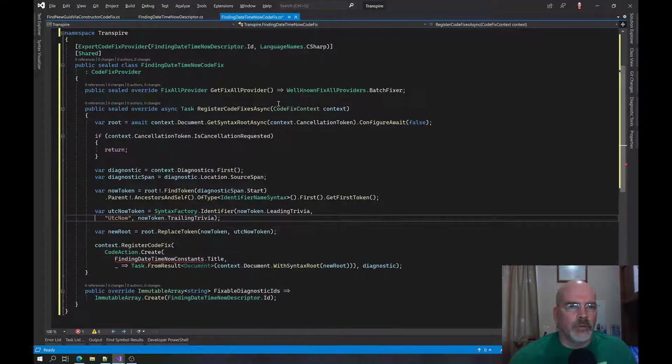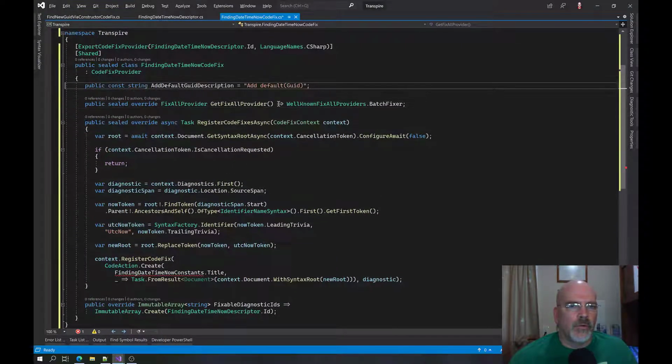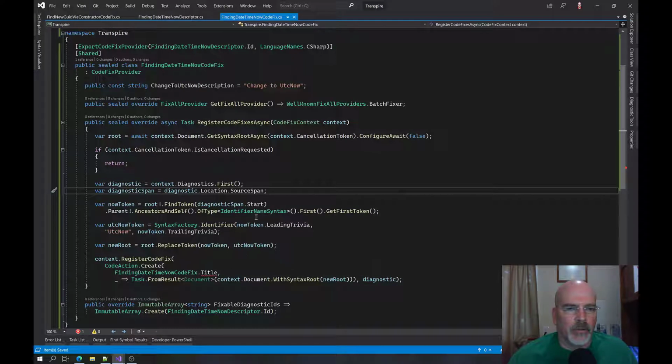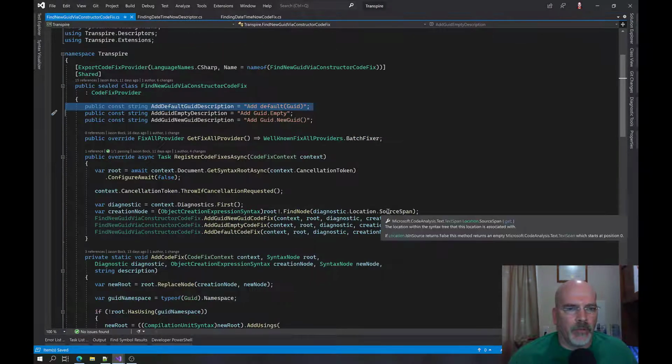change to... I wish there was a skip over on Pascal case. Change to UTC now. Change to date time. Or just say UTC now. That's good. That's all right. So we do that, and we're done. Except that, right? Because that's what we kind of sort of did here, right?